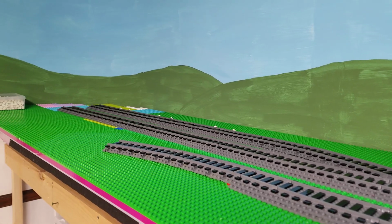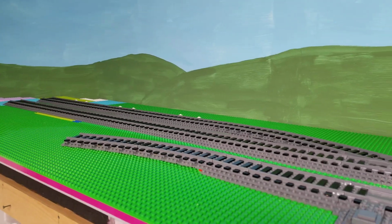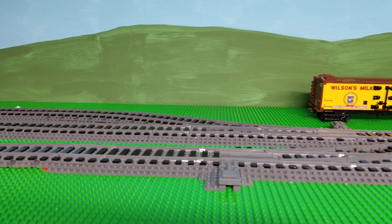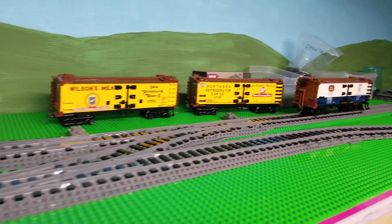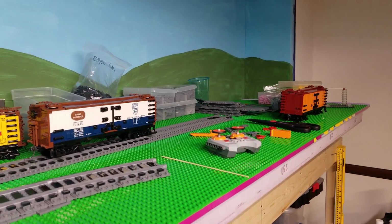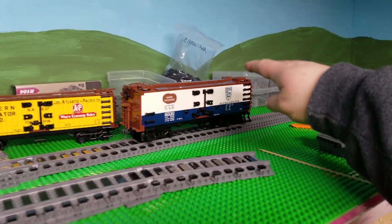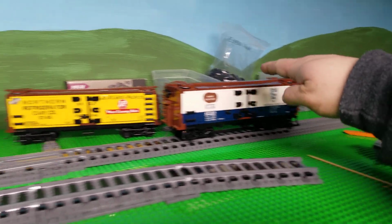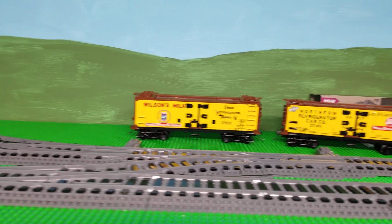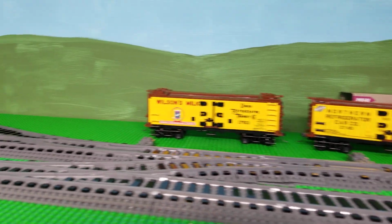Not much to look at the moment. I'm hoping to do longer update videos at this point, but this is just a short update. Show you guys again what I've been doing. And as far as this corner back here, I don't know what I'm doing yet. Think about maybe putting another switch in here somewhere so I can have another siding for more switching, but we'll see. Other than that, that's pretty much it.